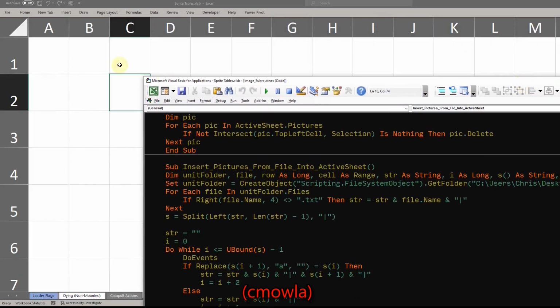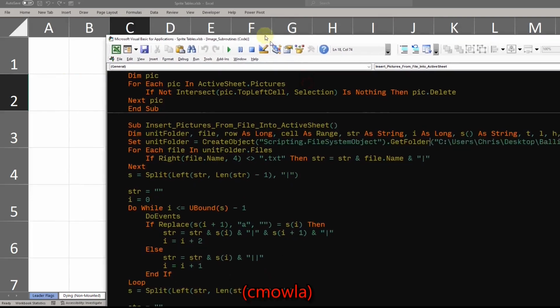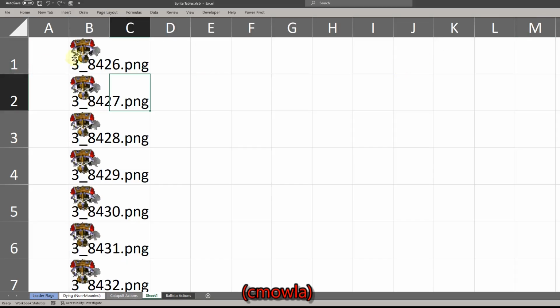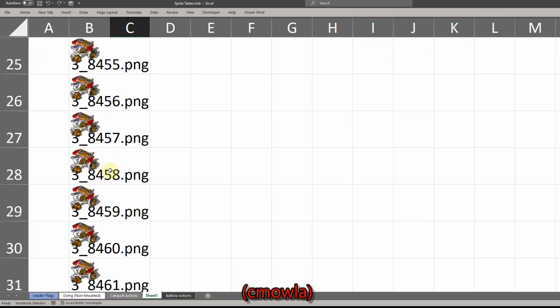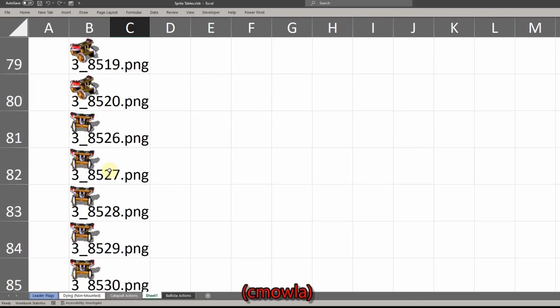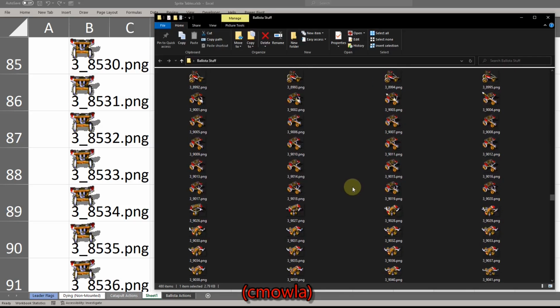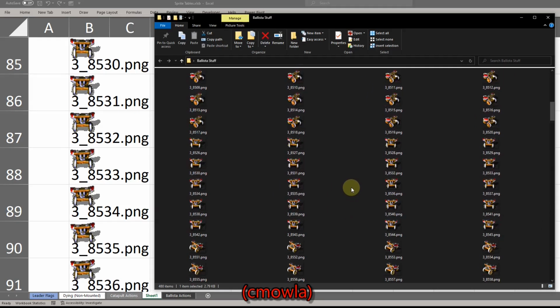Whatever sheet is active, which we want it to be this one, it's going to insert them accordingly, starting from the top left and going down. It's going to insert the main image as well as the mask file. This takes a moment. This is a lot of images. I don't know if you see it, but now you see it. But I don't have any masks in that folder. There is no mask in this folder. I took them out ahead of time because I don't need them. I just kept them like this because I like this.